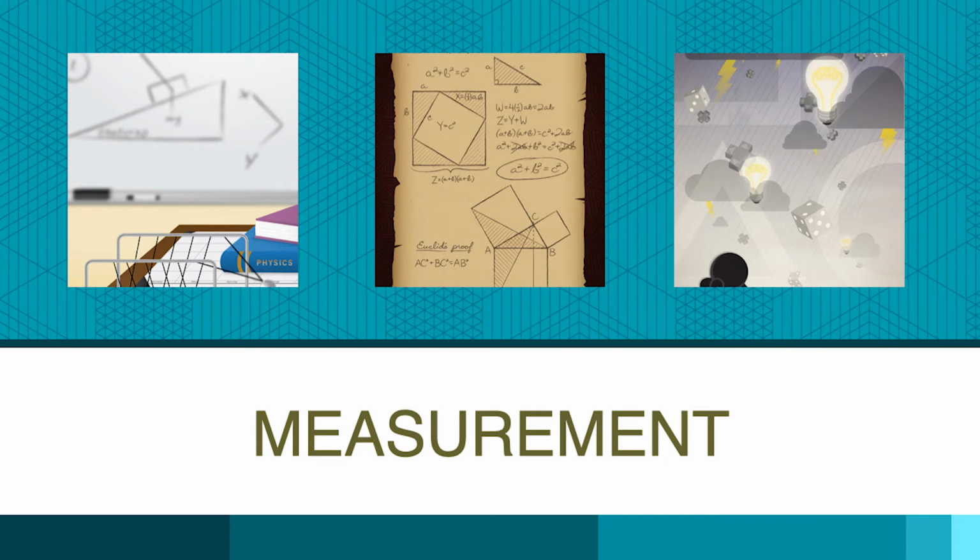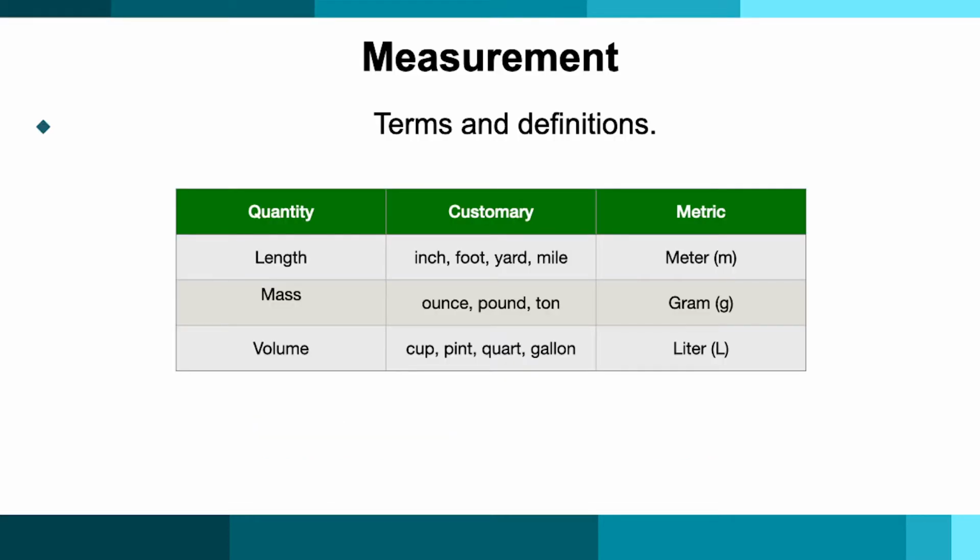Measurements are what really make numbers come alive and give them meaning. So, to start with, here's a basic overview of the first three major quantities for measurements. We have two major systems that we're going to talk about here: the customary system that we use here in America, and then the metric system that's used throughout the world. The major quantities that we're going to work with are length, mass, and volume.